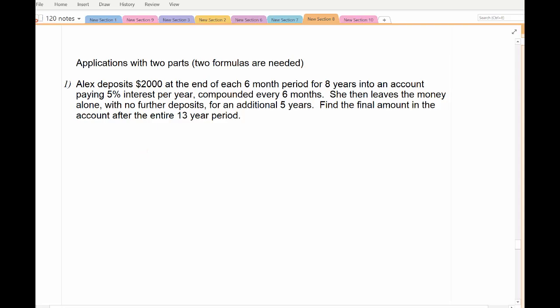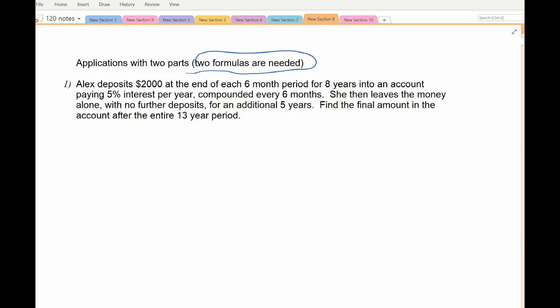Okay, so the last thing from chapter 2 is applications where it has two parts. Meaning, if we were using the formulas, you would require two formulas. Now, we're still going to use the TVM solver, but sometimes it means plugging it in the TVM solver twice. Not always. Sometimes it just means plugging in two amounts, and you have to be careful when you plug them in to understand what's positive. These are where it's really important that you understand and plug in the correct number that's positive, the correct number that's negative. So this is where it matters.